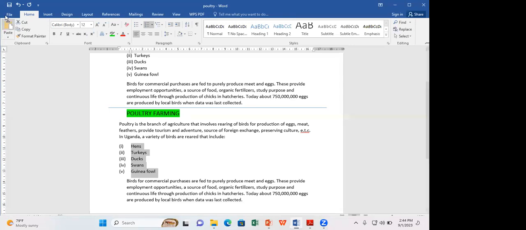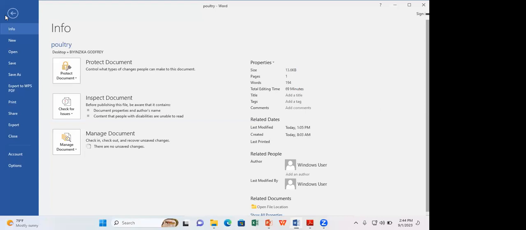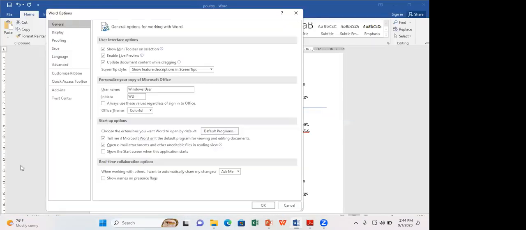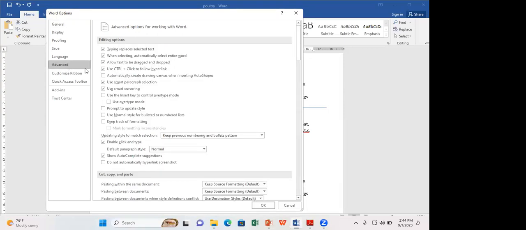Come to File. I want to demonstrate how you change the units, just in case you find them not what you want. Come to File, select the options. Now in options, there is something called advanced. Look for advanced. And we shall look for a cluster here called display.